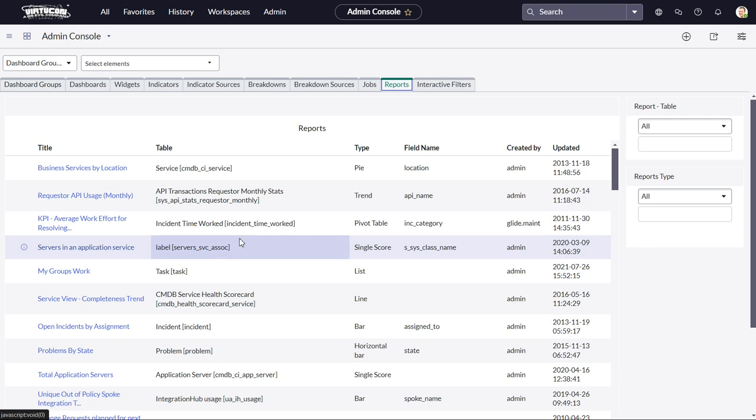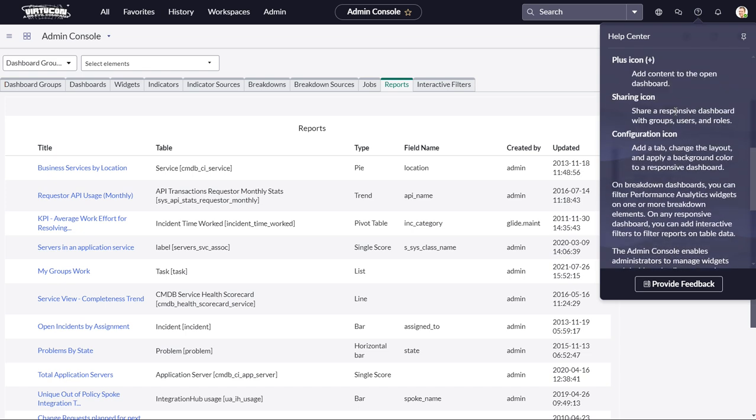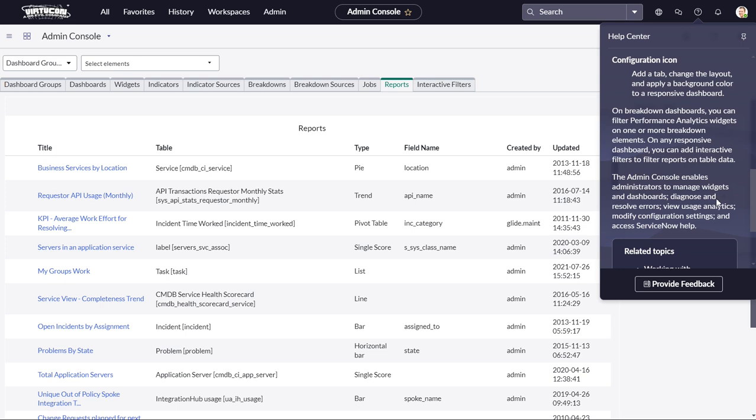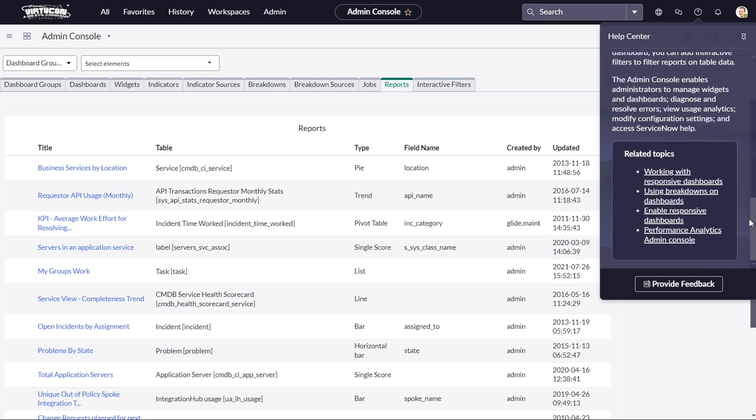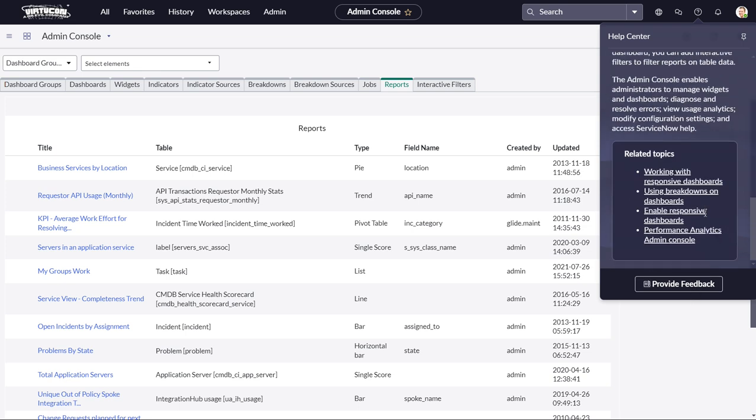You do have a help feature. So this shows help here, and whatever screen you're on, it talks about certain things. Here's the admin console. Being that I'm on that console, it gives me information about that and about dashboards. So this is help and support. You can provide feedback as well on here. And then you can personalize your instance as well.